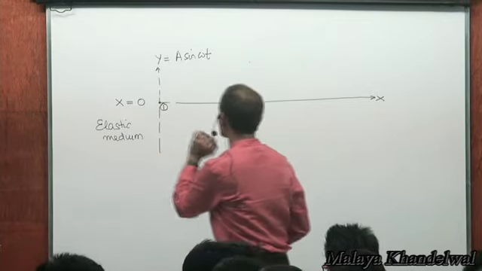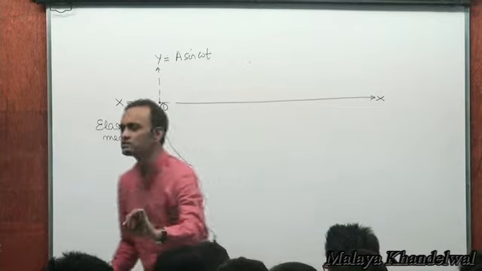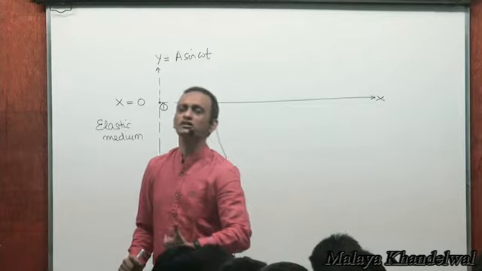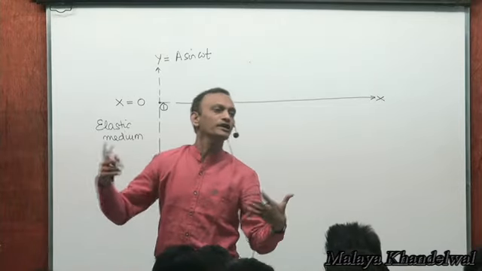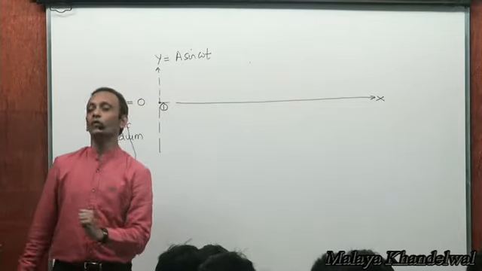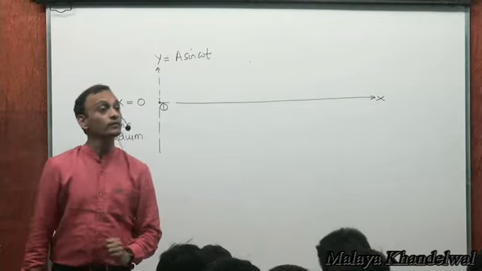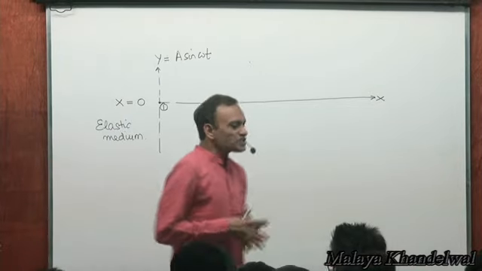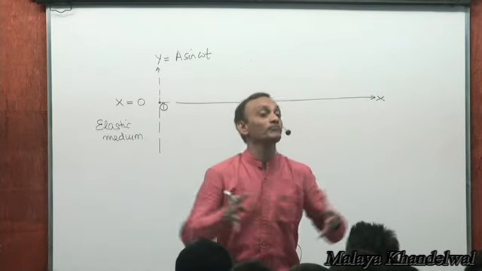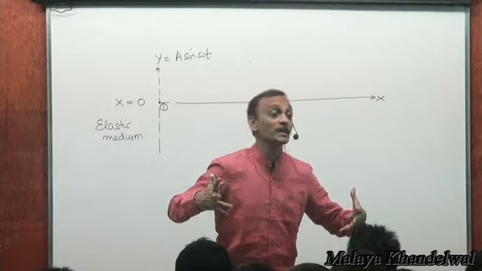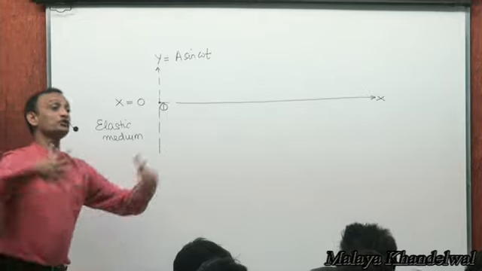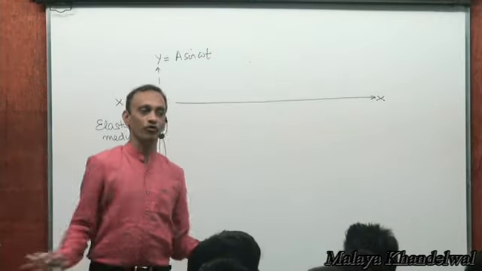So we don't want to do that. We will assume that at all times, under all situations, the displacement of any particle of the medium is such that it does not result in loss of elastic properties of the medium. Elastic property is one where, if the medium is deformed, it's capable of getting restored to its original shape, size, dimensions. That's what we mean by elastic properties: its capability to get restored to its original dimensions once deformed.